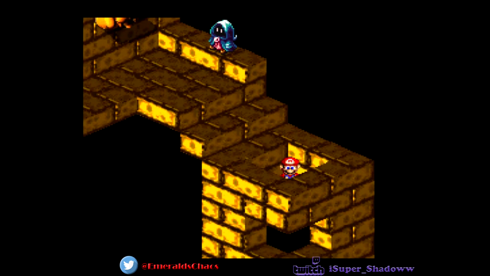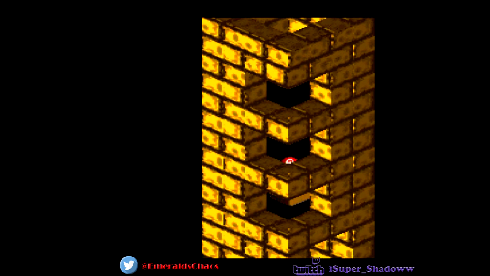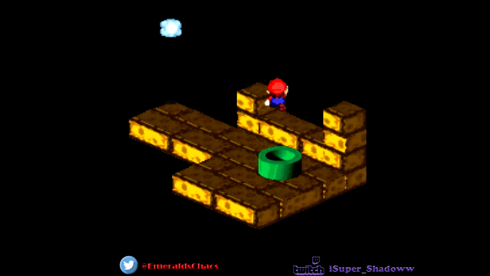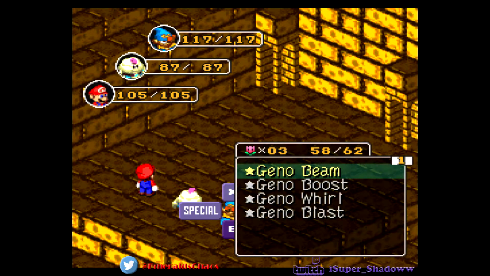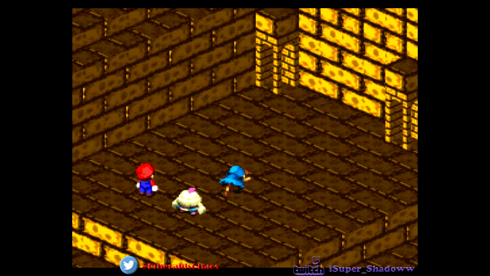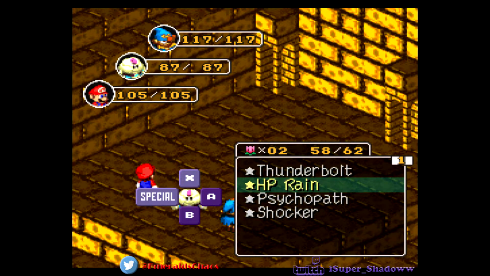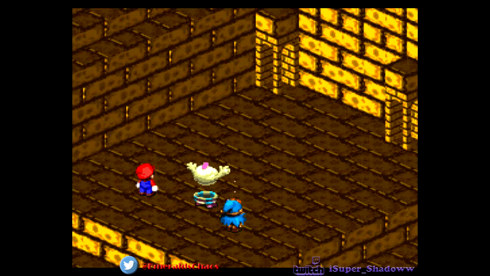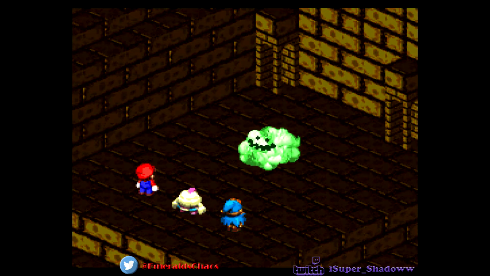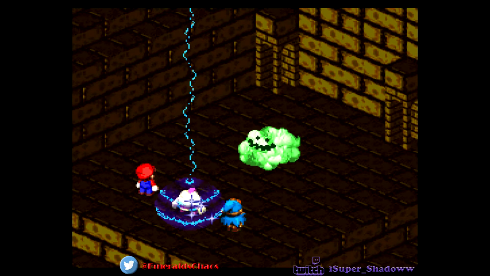There we go. I forget what this thing is, so we're gonna fight it. What is this? Makuka. Oh, I think I remember this, and I hope it doesn't kill us.